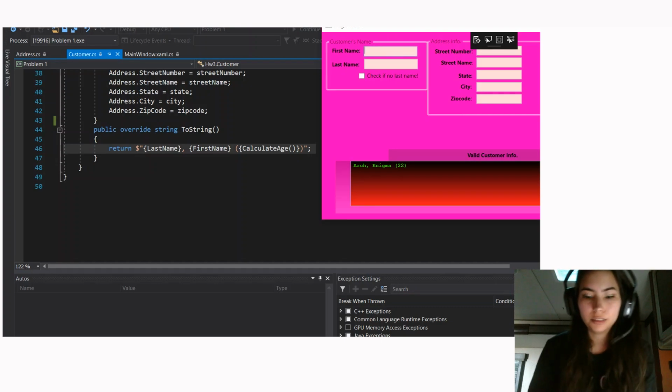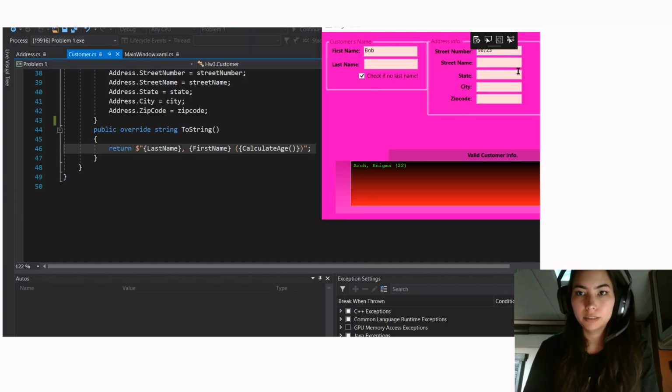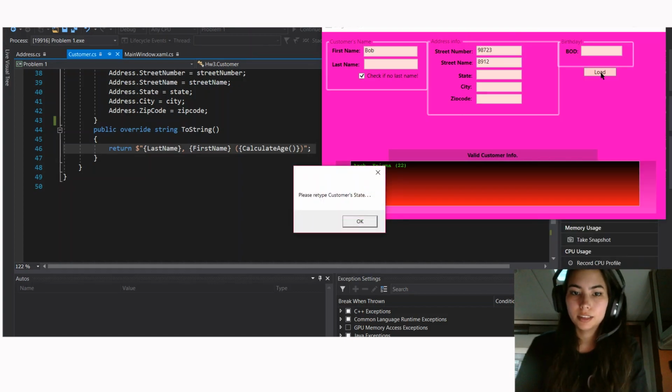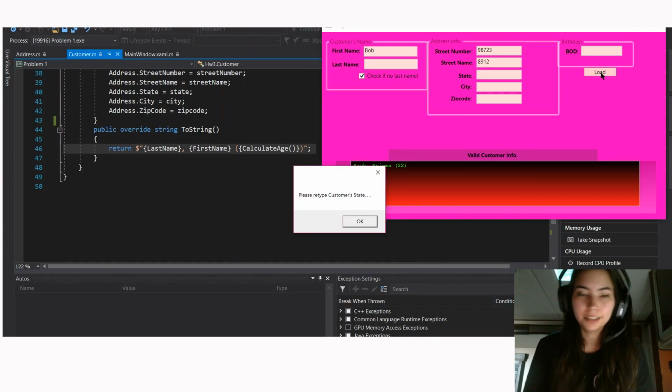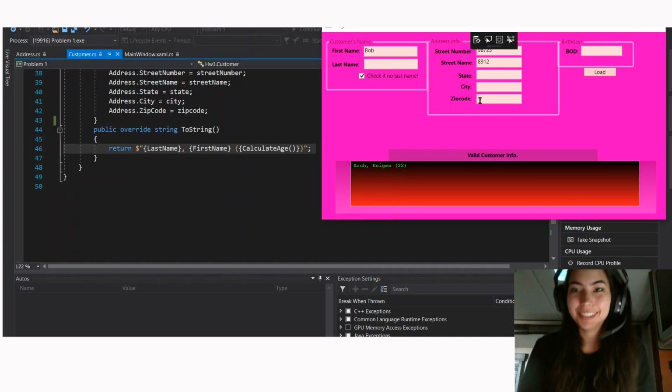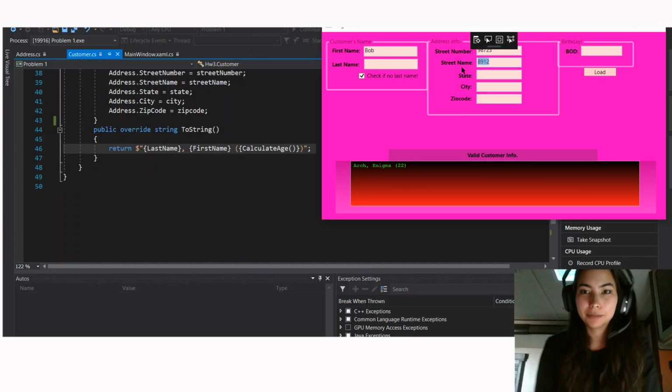So we can do another name like Bob, and let's say Bob does not have a last name. Let's go ahead and put a number right here and see what happens. I think you guys can, well, I'll go ahead and reiterate. So my if statement was incorrect. My value I have in this text box was not of string value. So I shot down to my else statement and said, hey, you gotta retype some stuff because this isn't of the right type. So I'm gonna type some letters.